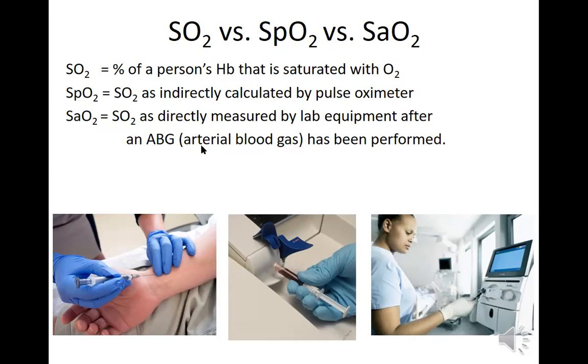Right? So this is an arterial blood gas. And that'll also give you the carbon dioxide levels. It'll give you the levels of carbon monoxide or carboxyhemoglobin or methemoglobin or sulfhemoglobin and free hemoglobin as well, and oxyhemoglobin, of course. So that's really the only difference. The SP is talking about the pulse oximeter, peripheral. SA is arterial blood gas. SO2 is really both. But by the time we're using this, we already decided there's no anemia or other change, and we're comfortable with the number.